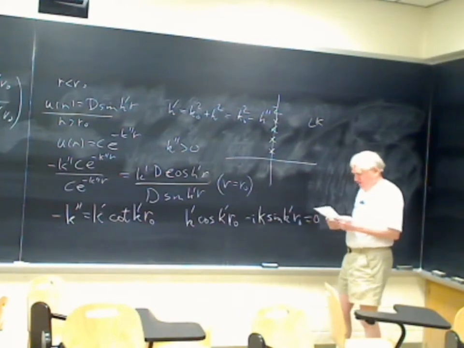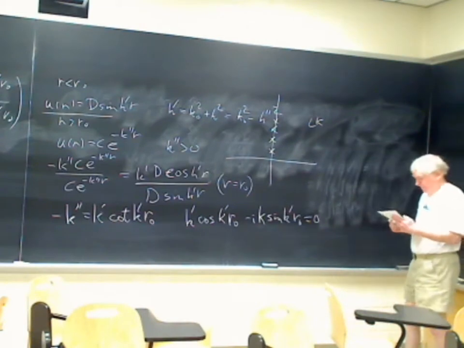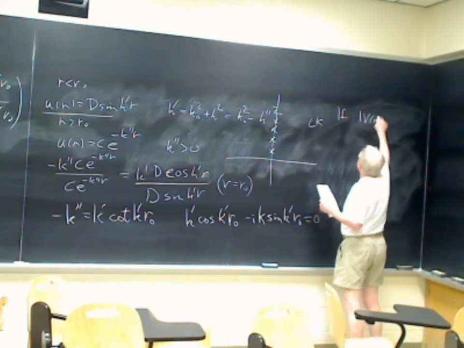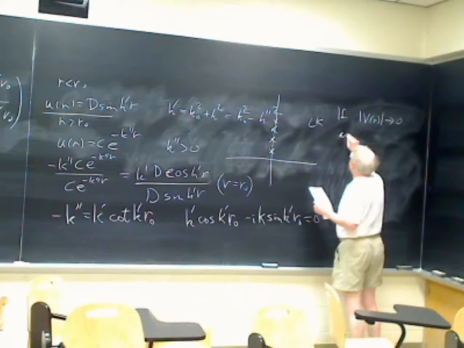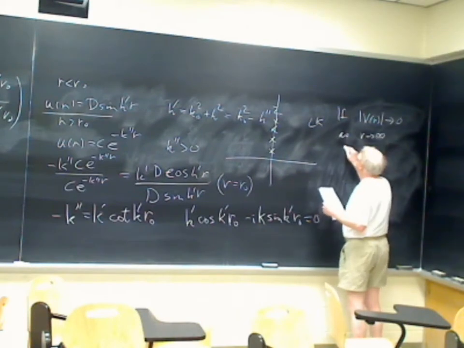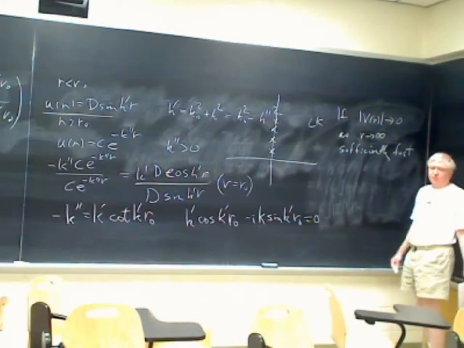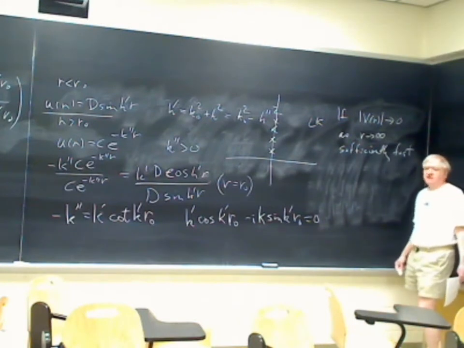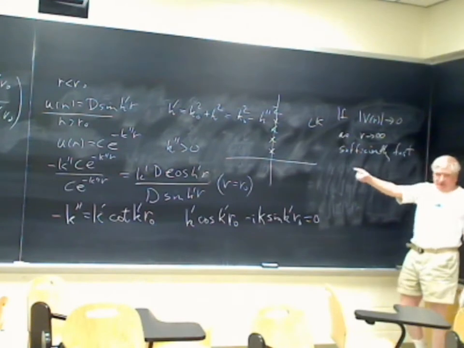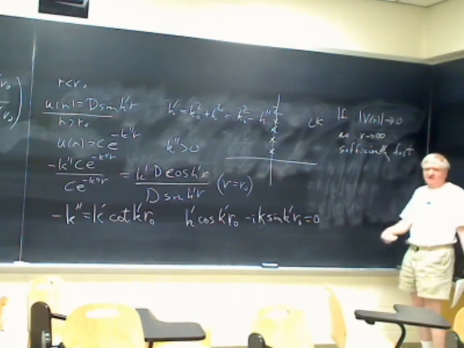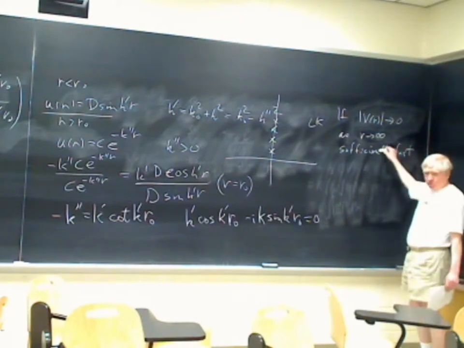So as I said before, this result is part of a pattern. You can show, this is sort of the theorem, if the absolute value of V of R goes to 0 as R goes to infinity sufficiently fast, and I don't remember what sufficiently fast is. Certainly a Yukawa is good enough. You don't need something that's a square well. But it may be possible to prove this if it goes faster than 1 over R to the 5th or something. I don't know what it is. But anyway, it's for short range potential.